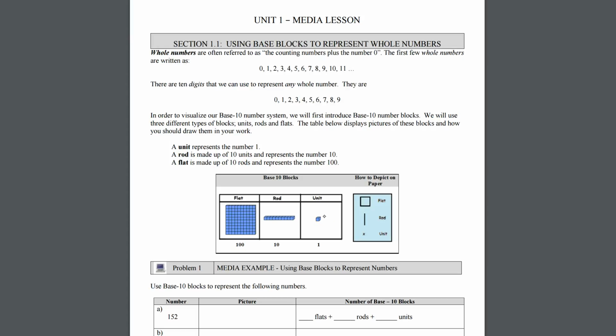I know that's kind of a mouthful, but that's something to think about, because when we write, say, a 3 in the tens place, 3 doesn't mean 3 ones, it means 3 tens. That's one of the ideas we're trying to get across to them. If you have them use base blocks in class, which is a great idea, we have both base blocks and ink pads where they could make little impressions of their own base blocks. If you want them to write things on paper, we'll use a little square for a flat, a line for a rod, and an X for a unit. I've seen students try to draw these and I hurt for them.